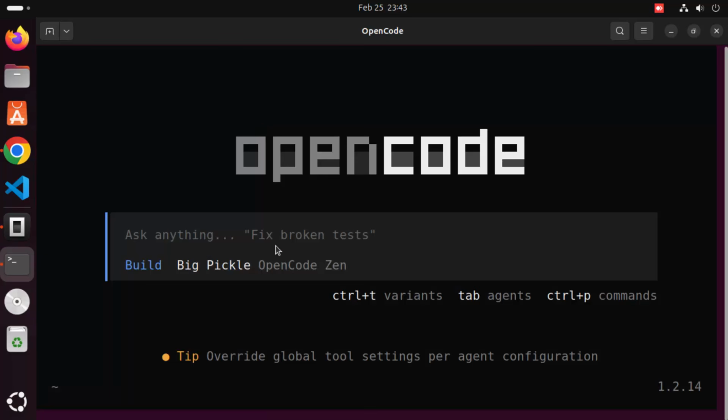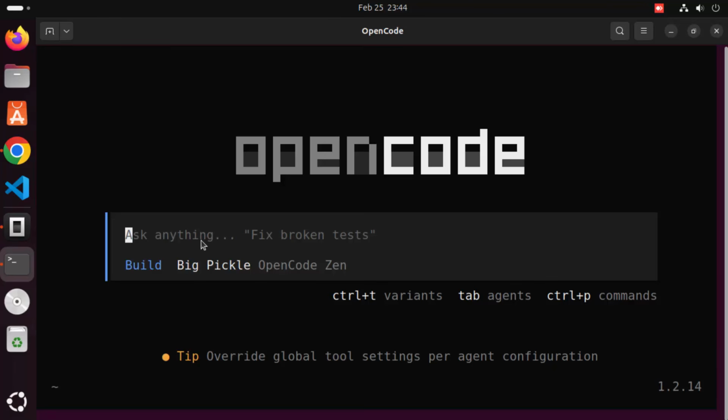It looks slightly different to the OpenCode desktop tool, but using this OpenCode TUI or Terminal User Interface is also really easy. So all these modes we have already seen. So default model here is Big Pickle, and then you have the build mode by default selected, and then you can see you are using the OpenCode Zen. Also, it gives me some helpful commands, so I can press Control T for variants, tab for agents, and then Control P for the commands.